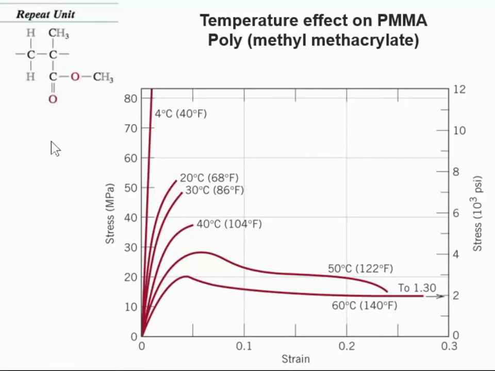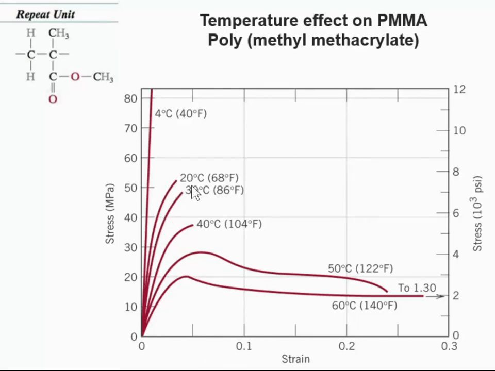All right. So here's just an example for polymethyl methacrylate, PMMA. Some contact lenses, hard lenses, are made out of this base material. You can see the repeat unit here, the mer. And if you go ahead and take a look at the temperature effect of a tensile test, in this particular case, this PMMA is fairly brittle material to start with. So at room temperature, you can see the stress strain curve. It doesn't have a lot of strain here, maybe 6-7%.